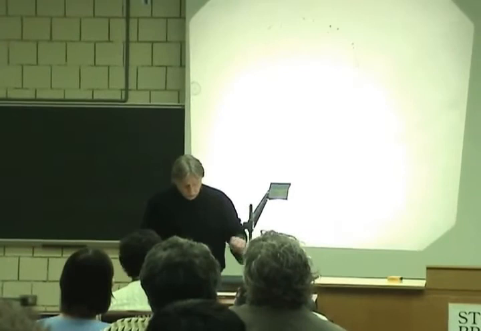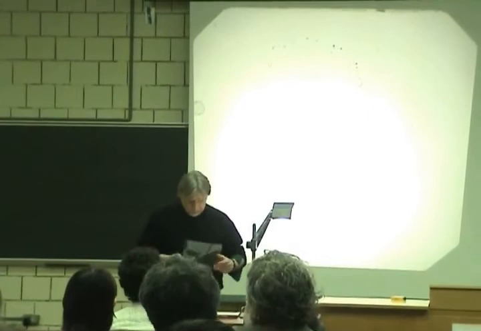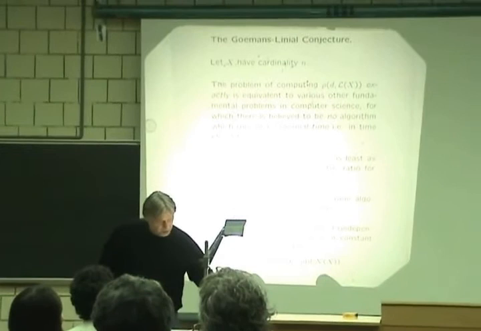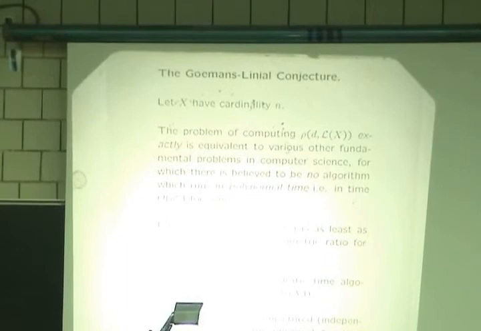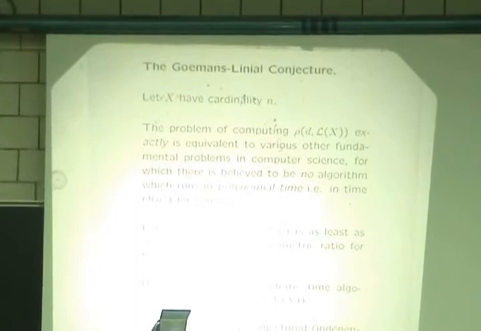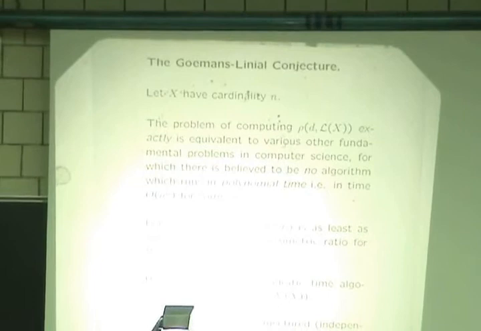Now, the next thing I want to talk about is the conjecture, which came from theoretical computer science. So let me explain the context in which the results of the talk were told, where the problem that I want to discuss was explained to me in this context, one reason why it's an interesting problem.